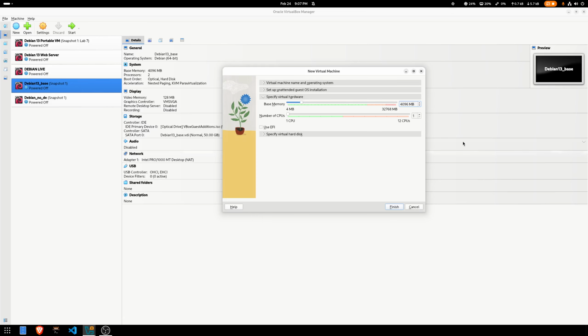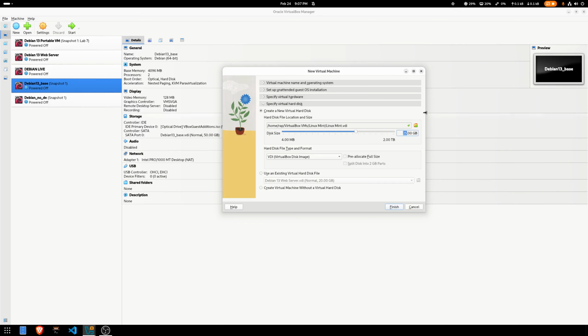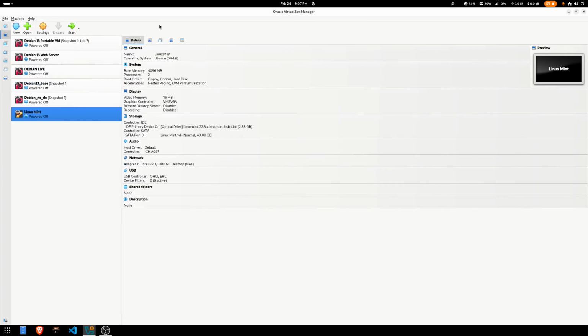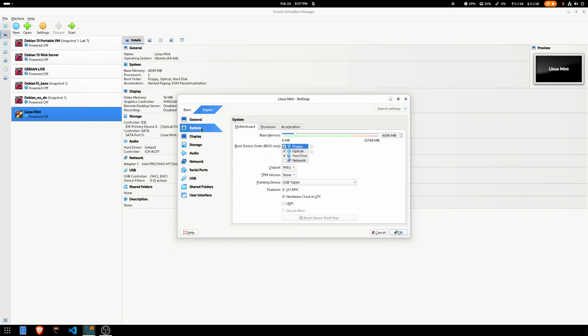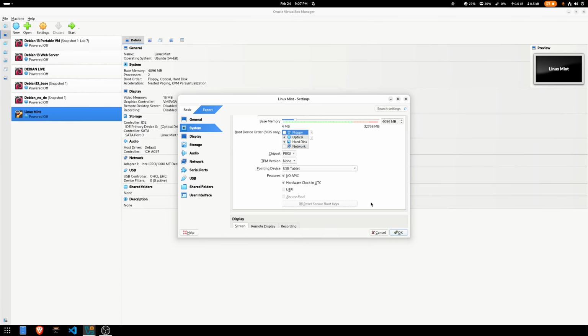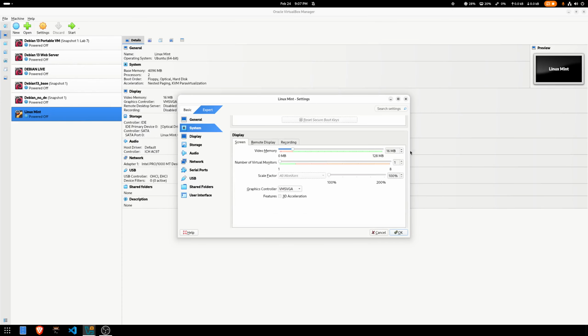Four gigs of RAM. I'm mostly following the same specifications that we used for Debian, and you know what? I'm gonna give it 40 for now and finish. So you can follow the same guide that you followed before. And I'm pretty sure it's gonna be very, very similar. I don't foresee major differences or problems aside from the interface.